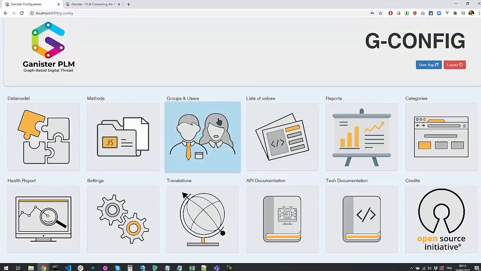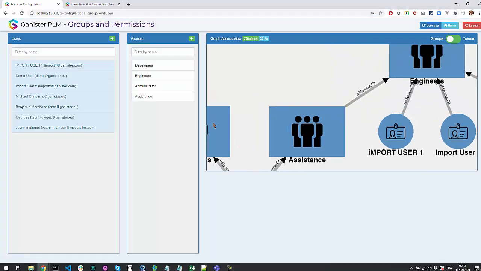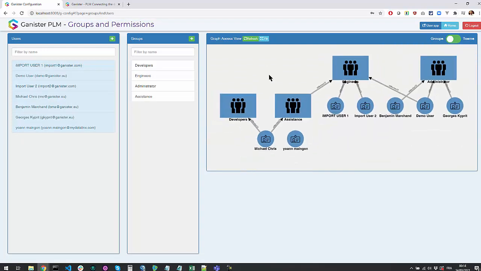So you go to the app config, groups and users, and this is a UI that we worked a lot on after we had some feedback from some of our customers. We used to have three main panels with permission sets, groups, and users, and it felt simple for us, but it wasn't really easy to read.